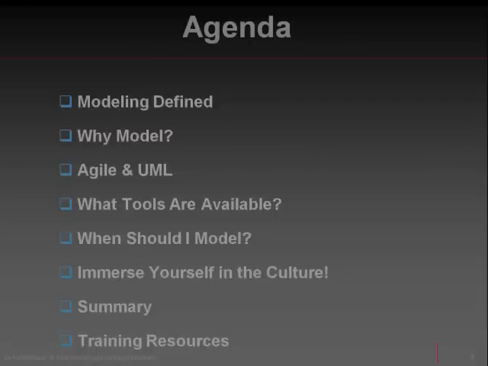So let's review the agenda. First, we will formally define the term modeling, and hopefully in a context that is recognizable to your environment. Next, we'll discuss why we should even consider modeling a business solution. Then, we'll go into more detail about Agile development practices and how it can coexist with design and architecting software.